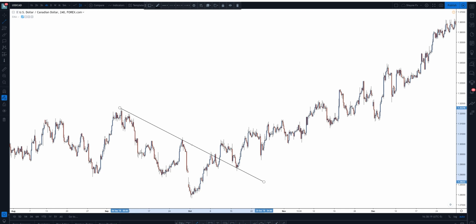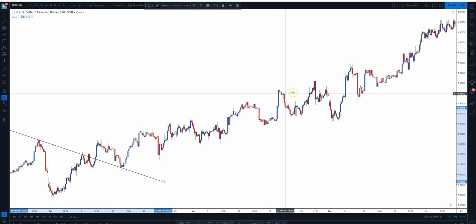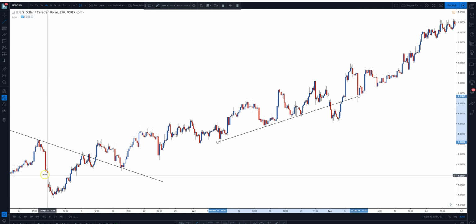Hey, Kimo, you have those two red X's. Would that be considered a breaker structure? Let me see where I put the X. Oh, with the trend line, when I had the trend line here. I think it's the trend line we were talking about, and I had two X's right here.